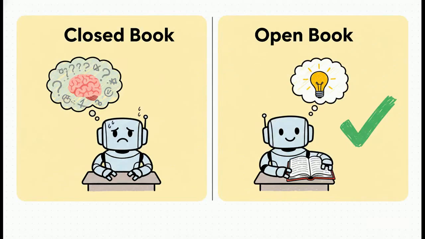Okay, so this right here is the core idea. On the left, you've got your standard LLM. Think of it like a student in a closed book exam. They have to rely completely on what they've memorized. And we all know how that can go, right? High risk of just getting it wrong. But on the right, you have RAG. This totally changes the game. It's an open book exam. We're not asking the AI to remember anything. Instead, we're handing it the textbook, pointing to the right page and saying, hey, read this and tell me the answer. The jump in accuracy is, well, it's huge.